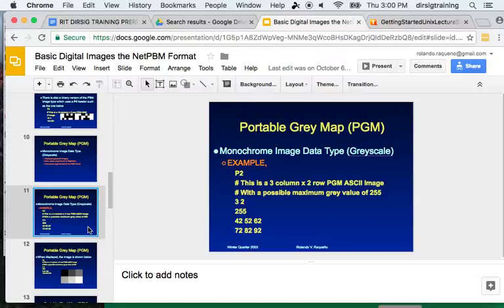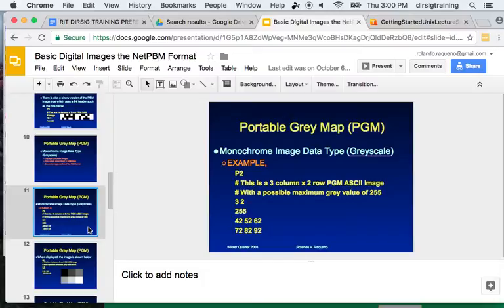If you look at NetPBM, there's a lot of things that you can do with it. You can convolve, you can mosaic, you can resize, you can flip, and convert it to other formats like JPEG, PNG, what have you.